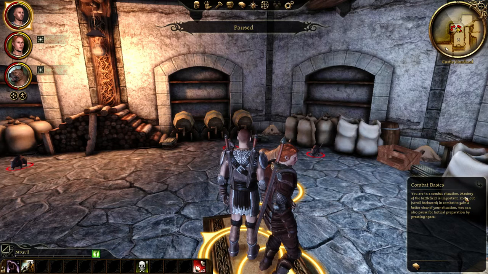Master, your combat mastery of the battlefield is important. Zoom out, scroll backward in combat to gain a better view of your situation. You can also pause for tactical preparation by pressing space.